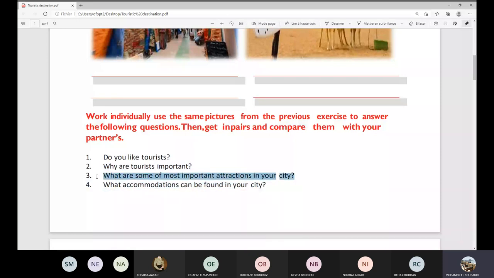What are some of the most important attractions in your city? Can you give me some examples? I keep asking these questions because, by the way, visitors ask about them a lot. So that's why, okay? Can you give me a few attractions in the city? Yes? Despite it being small, of course you know about them, okay? Sure. Go ahead. We have some good points for surfing here. Can you tell us about them?